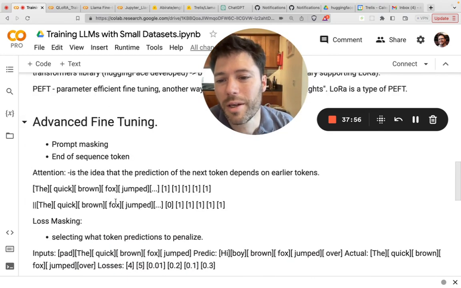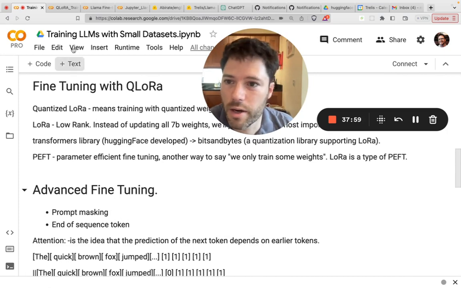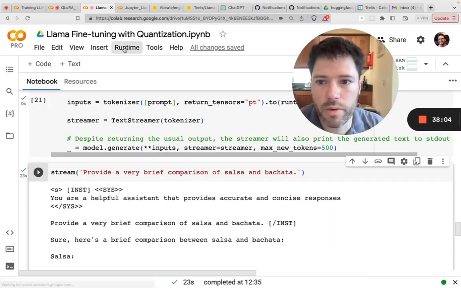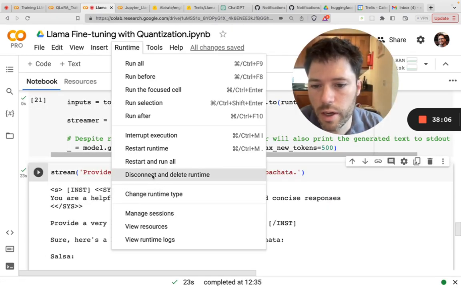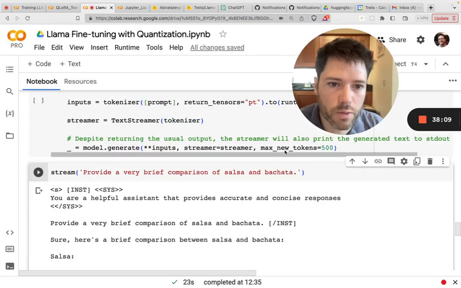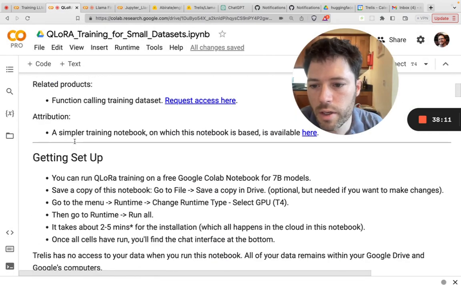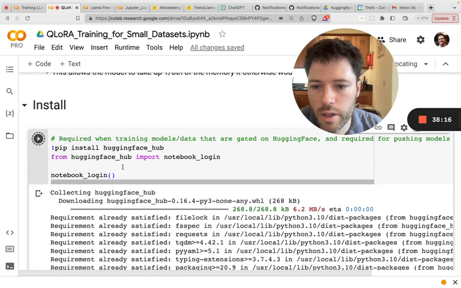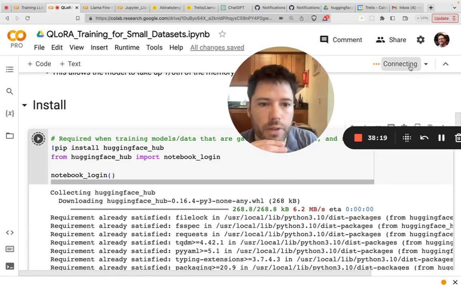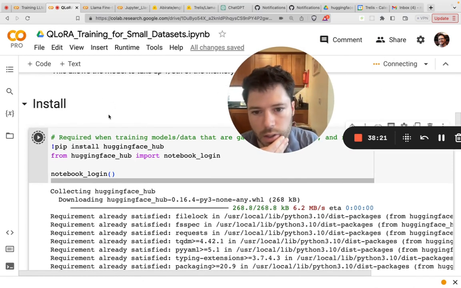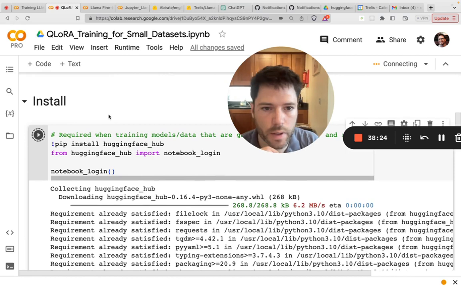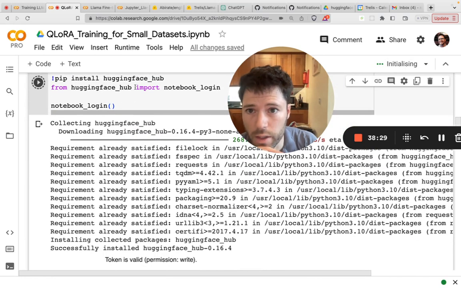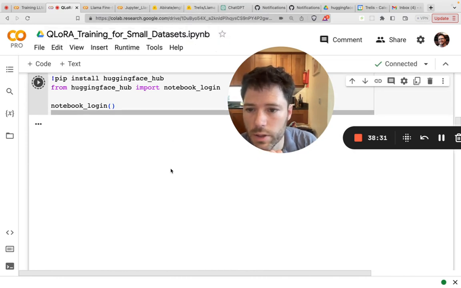Okay, so with that advanced fine-tuning as background, we'll move over to the advanced spreadsheet here. Now I'm going to just shut down the runtime for the basic spreadsheet, and we're going to get it set up here with our login to Hugging Face. You can see that we're being allocated some bandwidth from Google, and it will then ask me to log into Hugging Face.